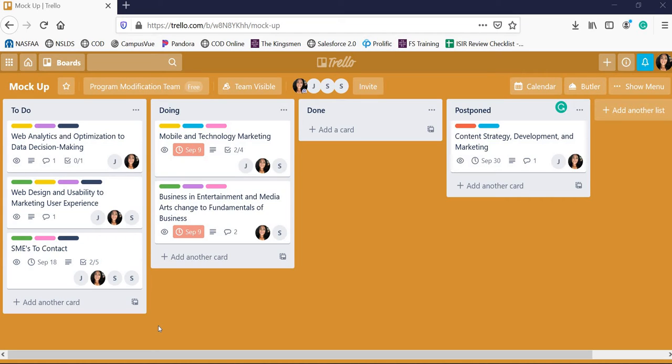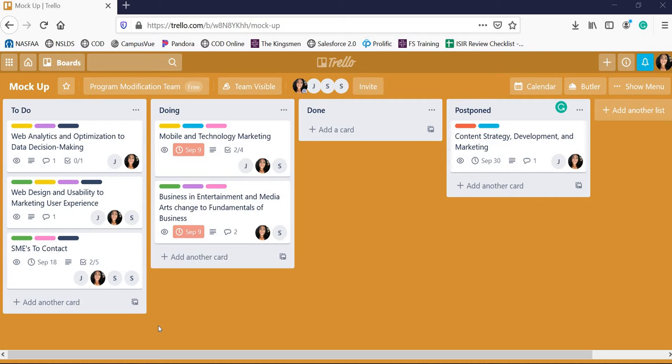Hey James, I wanted to record a video of me walking you through the mock-up that I created using a system called Trello for the tracking system for the project that you assigned to us. So I wanted to walk you through it, but I will also see if I can invite you to this so that you can actually interact with it on your own and get a little bit more hands-on if you wanted to. So what we're looking at here, like I said, is a service called Trello.